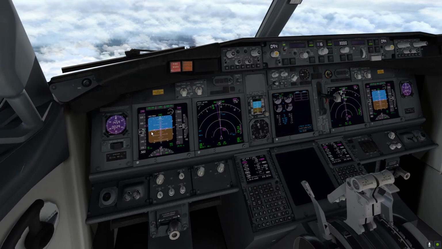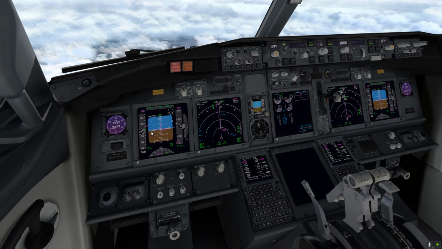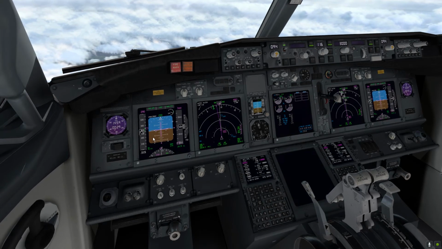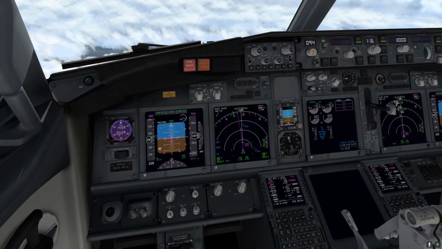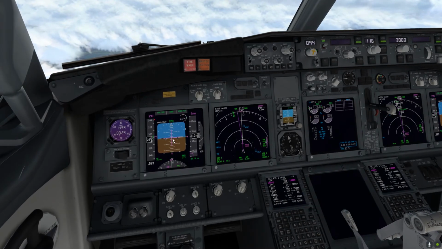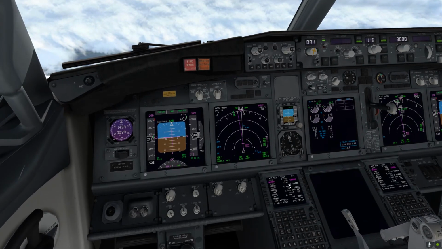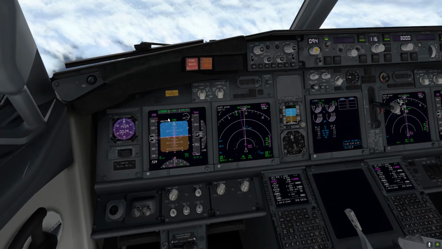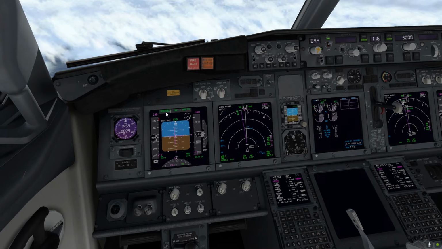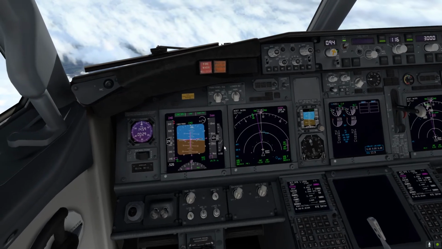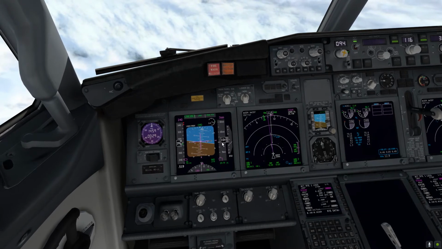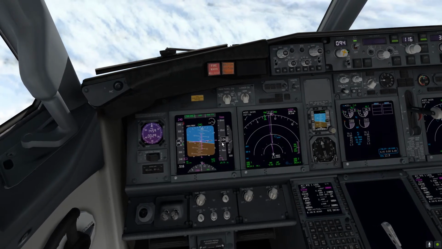This is some kind of weird, but it should come. It will come for sure, because we have this limitation here, 250, so it will decelerate. Retard. Yeah, now it goes, as you can see, a little bit too close to 10,000, but it's okay.